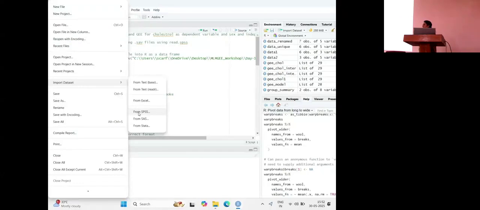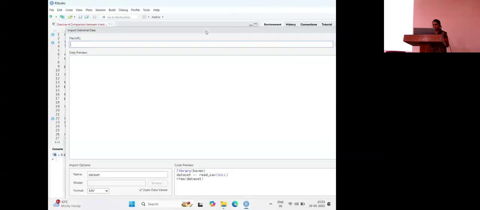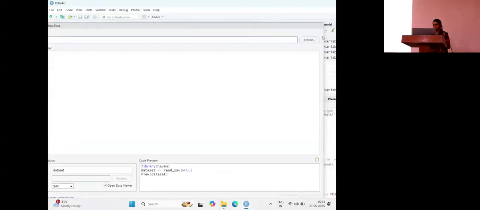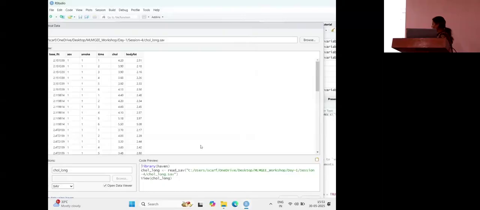Using this method, import your data sheet. So I'm importing my SPSS data.